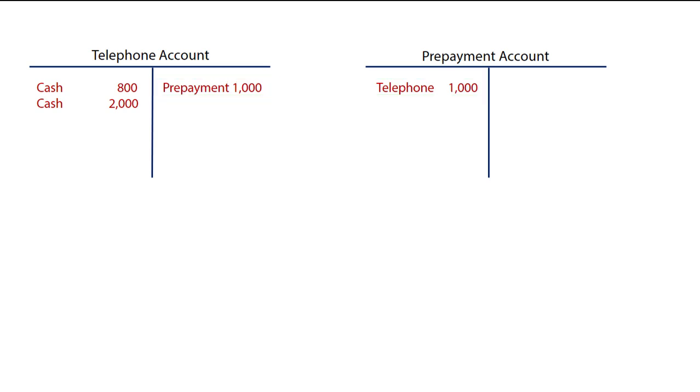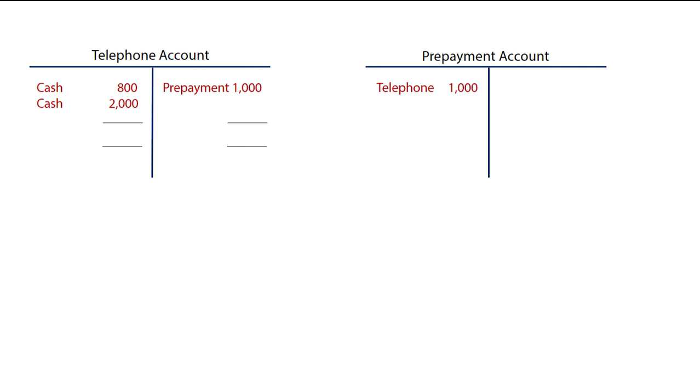Now, after posting the entries, what next do we have to do? Balance off the accounts. Good. So let's tackle the telephone account first. What are the rules of balancing accounts? We first put total lines on both sides of the account. Then we sum both sides looking for the bigger of the two. So let's look at the debit side.